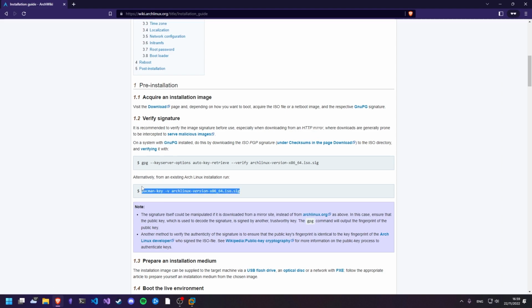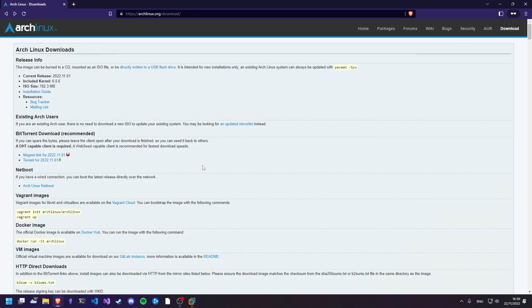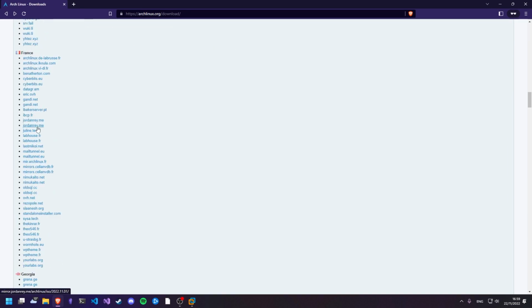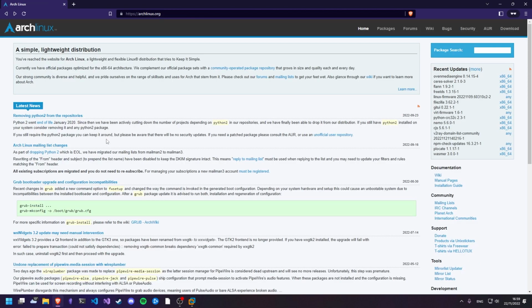You can do this if you want. It's very easy generally. On Windows, you'll need to install GPG and then download the signature file, as you've seen before. So if I just pick any one, what you'll need to do is download the .sig file. Okay, cool.